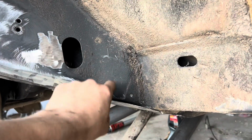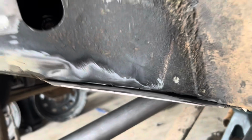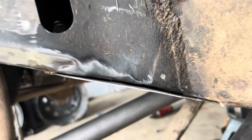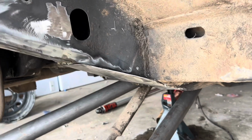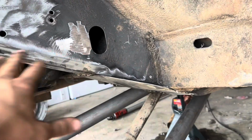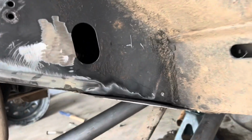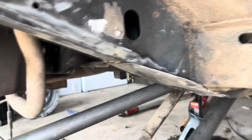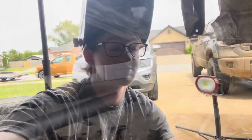I'm going to weld stiffener to this little plate and we're going to seal it off. Make sure you can see a gap right there. I just didn't want to weld or warp anything, but eventually, before this goes out or anything, we're gonna have that seamless so that water doesn't get trapped there. We're gonna do the same thing on that other side, but yeah, this thing's coming together.